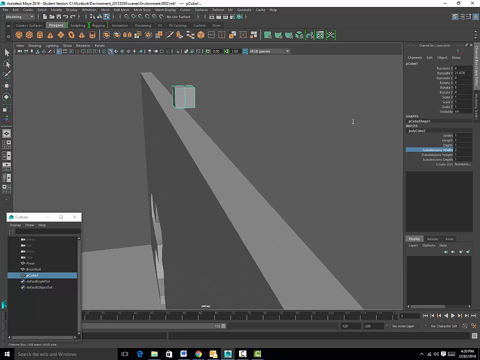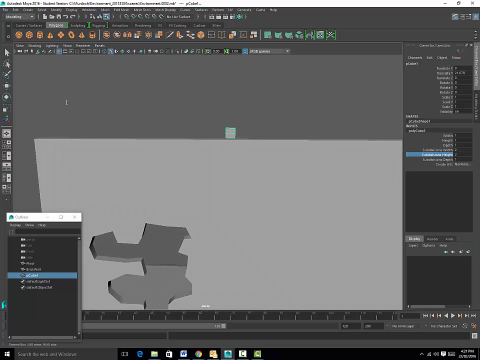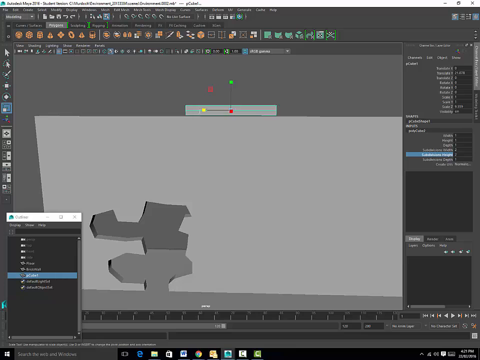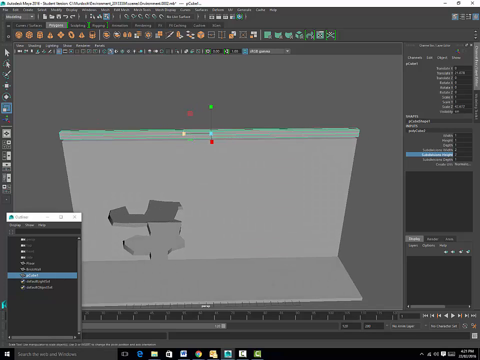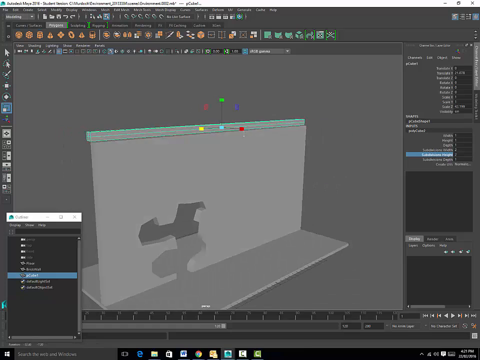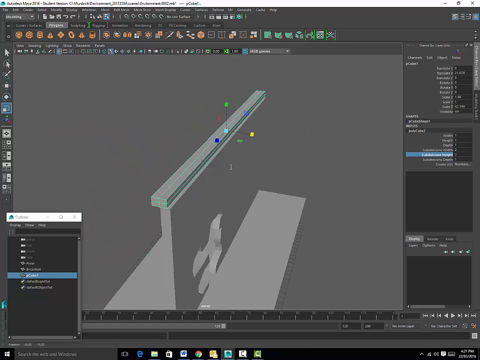I need one subdivision in width, and I'm going to add the height, maybe another one. That'll do. Then I'm going to scale this one to try to match our smashed wall, with the scaling, and a bit bigger.